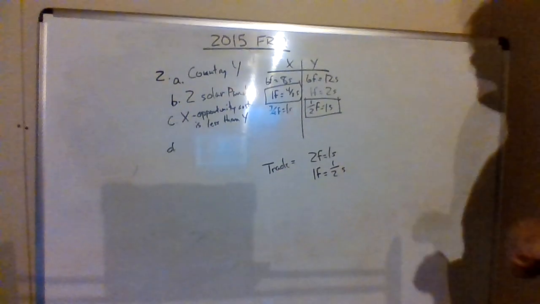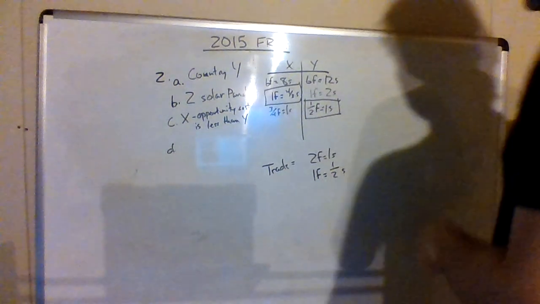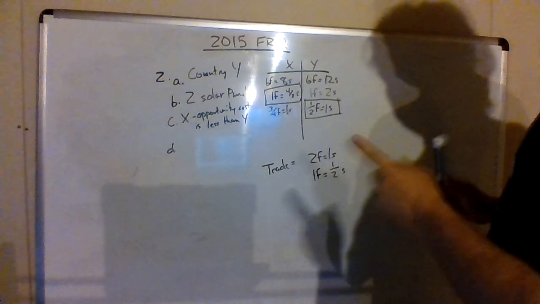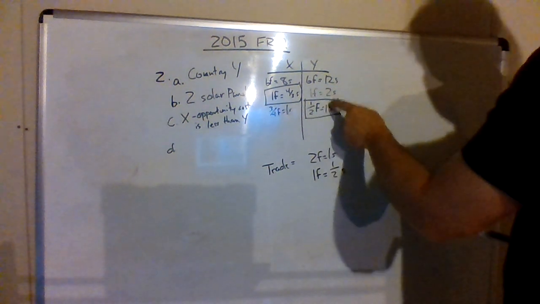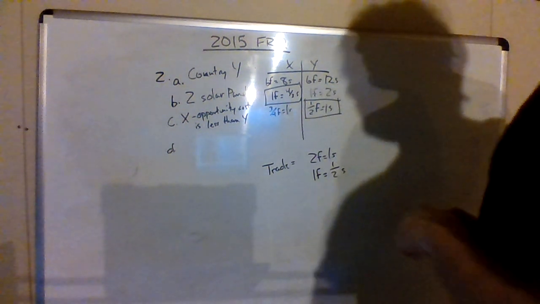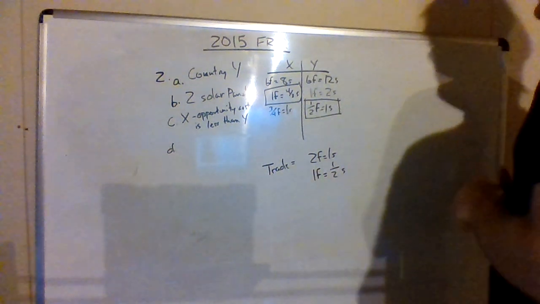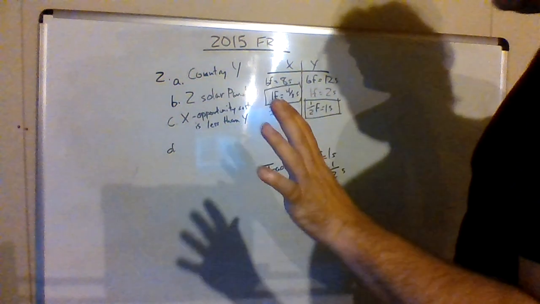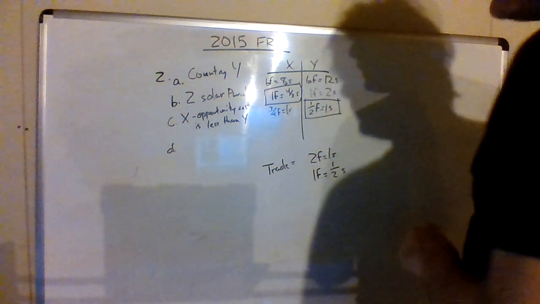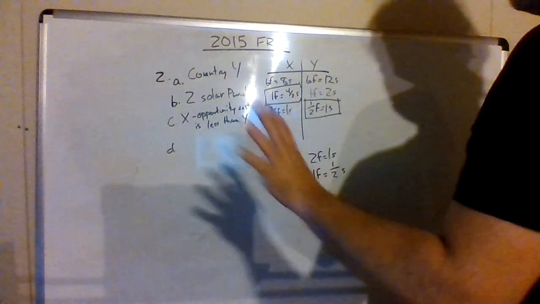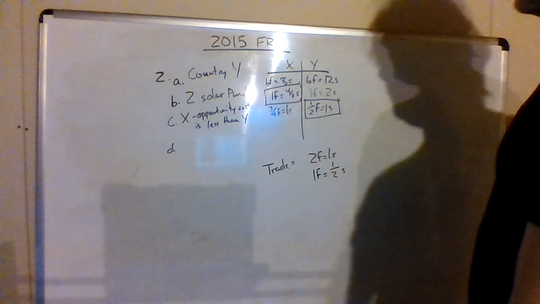All right, pretty straightforward. Part A is country Y. That's easy, absolute advantage. Remember, that's just who can produce more of a certain product. Opportunity cost we figured out over here is 2 solar panels and 1 furnace for country Y. All right. Part C, they ask you to explain it. X has the comparative advantage in producing furnaces. Simply put, their opportunity cost is less than that of country Y.